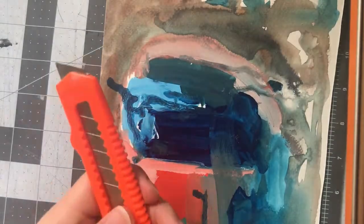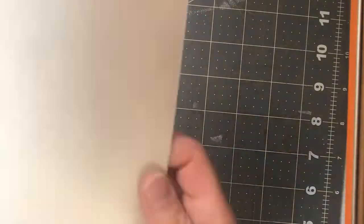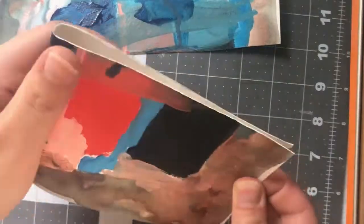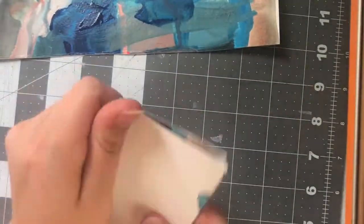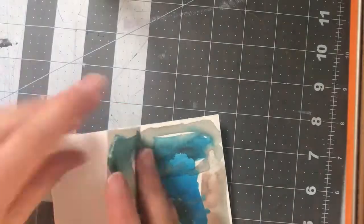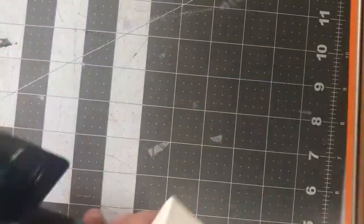You may want to do some painting before you fold it and cut it into your accordion book, or maybe you just want to work with a blank sheet of watercolor paper and do all of your painting afterwards. The key to folding an accordion book is having a long rectangle and then folding it in half. I then take each of those halves and fold those in half. It's totally up to you what size or format your accordion book is in.